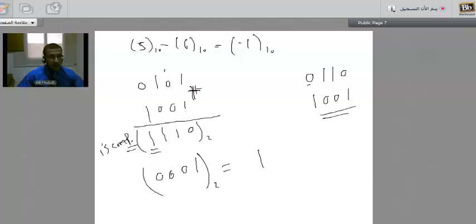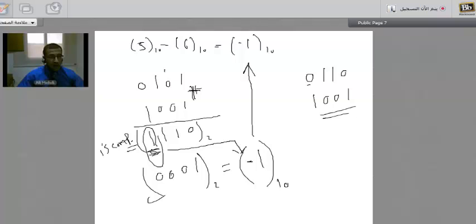Do not forget that you have a minus to begin with. So the minus has to come down here. This you have to remember from your head when you're doing the exam. You have to change back to this number, but do not forget that you have a minus number here. So you have -1 in decimal. This number equals this number, which means our work is correct.